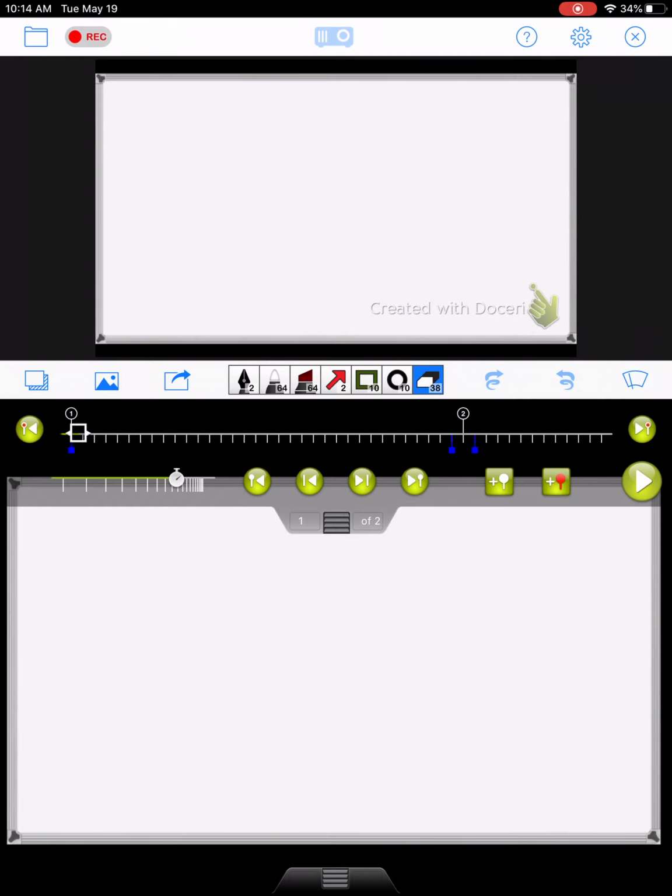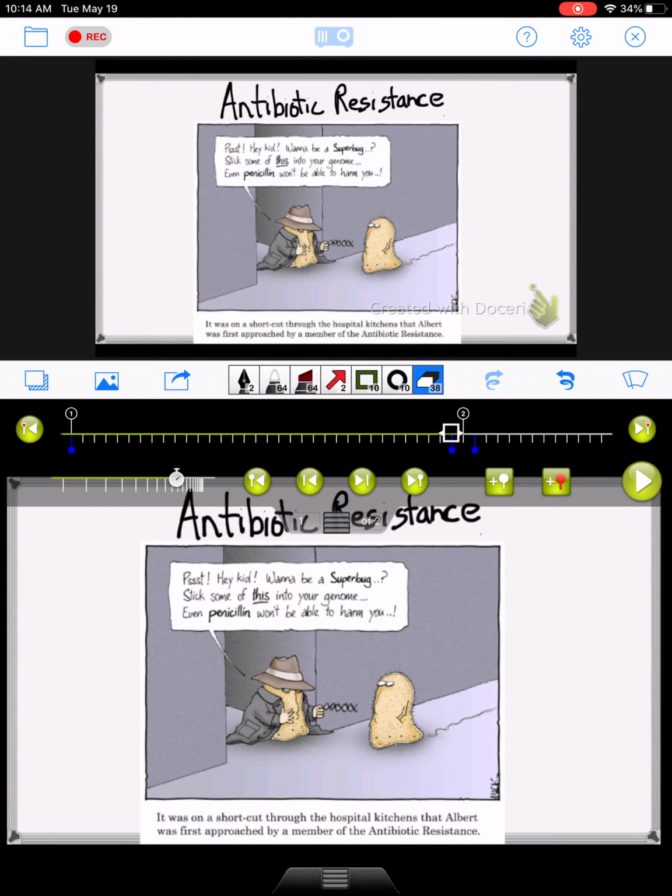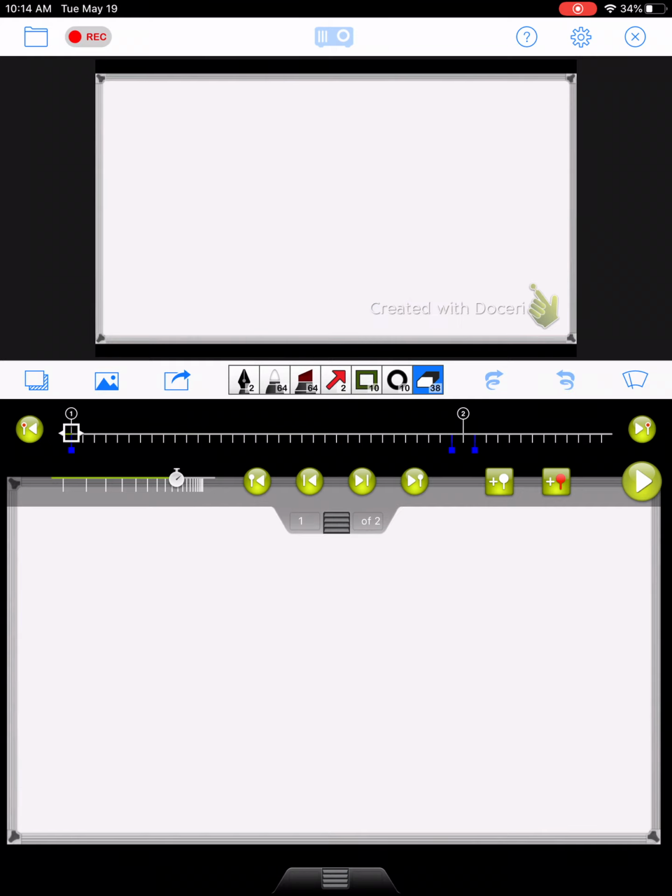And now that I've pre-written and done all of my different pen strokes, I can just tap through using, there should be 4 arrow buttons along the bottom. The inner 2 allow you to move 1 pen stroke at a time, so forward, backward, forward, backward. The next one to the right jumps you to the very end of the slide, and the one all the way to the left jumps you to the very beginning of the slide.